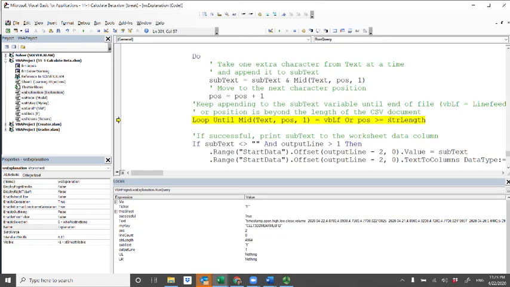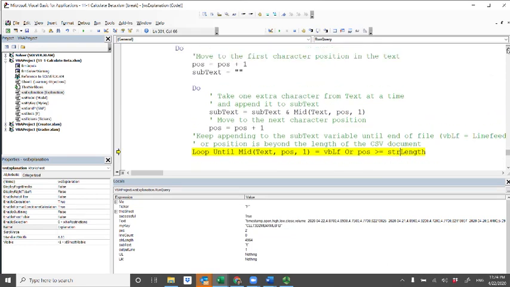Or if the position is greater than the length of the file. The file is, oh, it's only 4,000, not 9,000. So it's 4,900 characters. So if the position is greater than the length, that means you're going beyond the scope of the file, and that means you've hit the end. So you want to end this do loop when you are done.